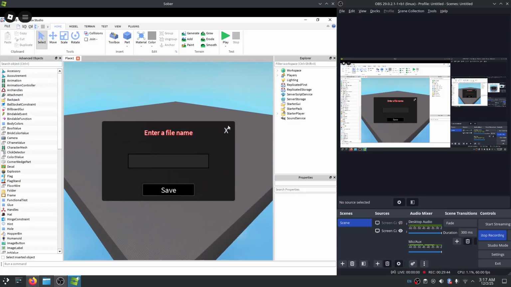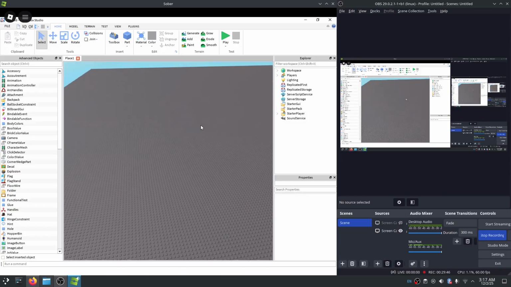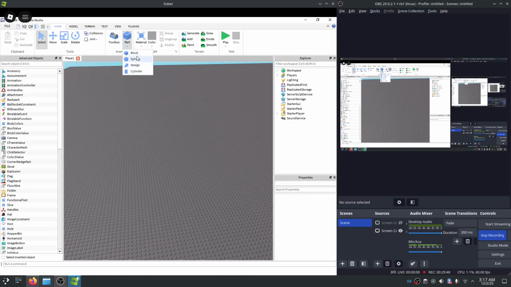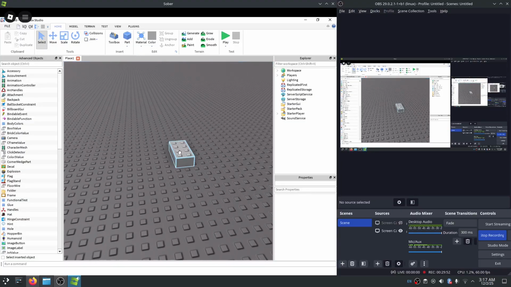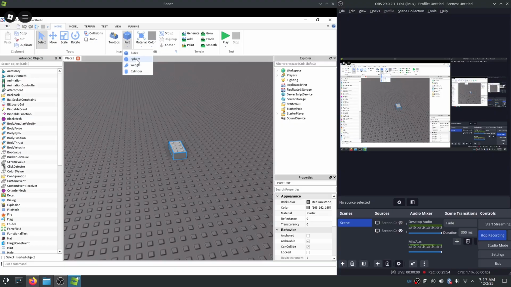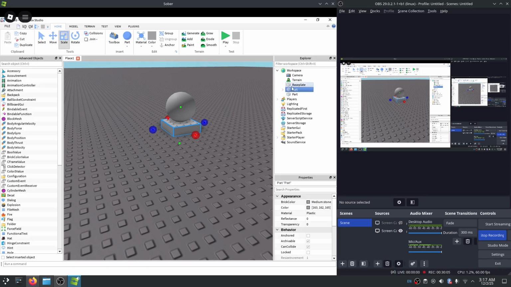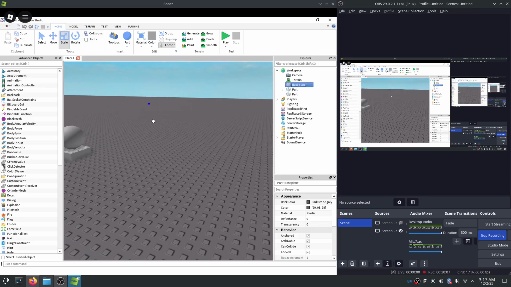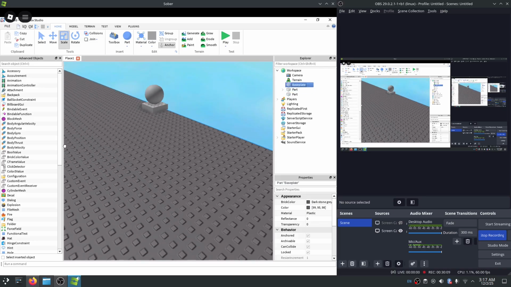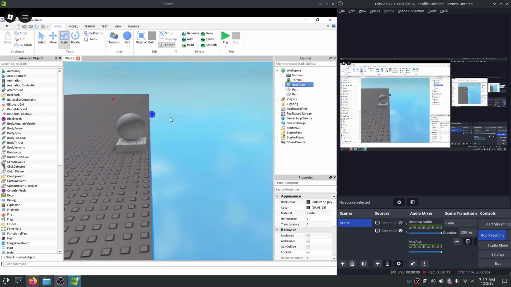So now we're going to make something really simple. Let's just make a block that has a ball on top of it, and it can be like a statue. Look at that, it's a statue. And let's make the base plate properly show off this statue.